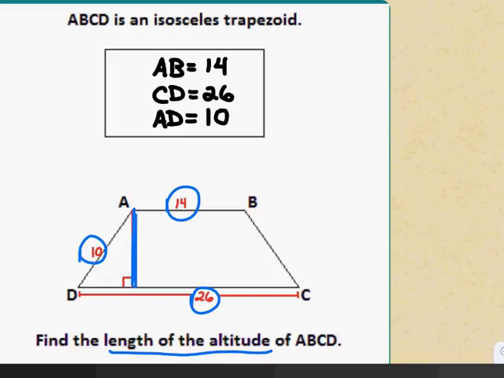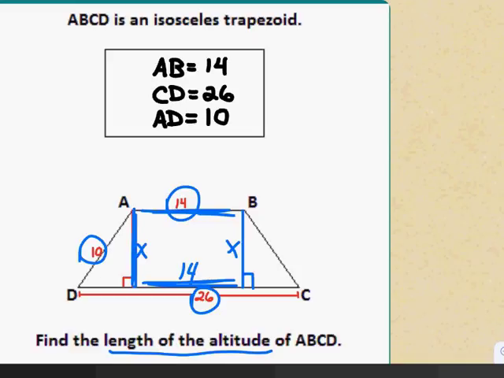So to continue, we're going to draw another altitude, this one starting at point B and being drawn perpendicular to segment CD. So therefore, inside the trapezoid, we now have a rectangle. So if the top side of that rectangle is 14, the segment at the bottom is also equal to 14. If we're looking for x, which is the length of one altitude, it's the same on the opposite side of that rectangle.